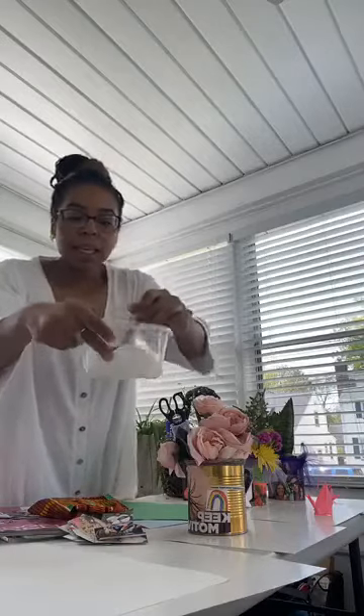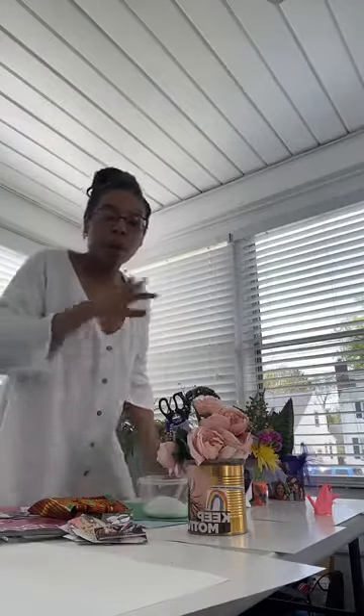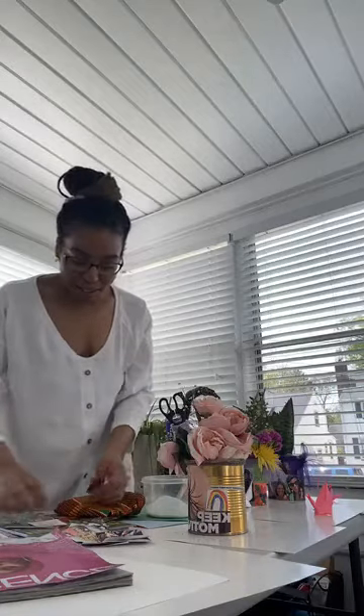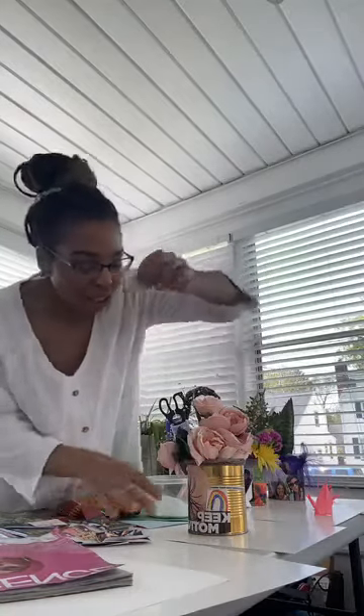To paste things on, take your tin and your glue and add just the tiniest bit of water — maybe two teaspoons. You don't want it to be a soupy mess; you want it at a certain consistency. If you pour in too much water, just pour some off — the glue's dense enough that it'll run right off. Or add more glue. A little goes a long way in this craft.